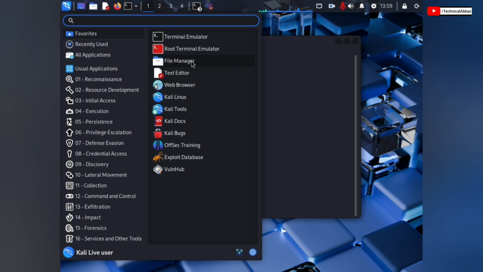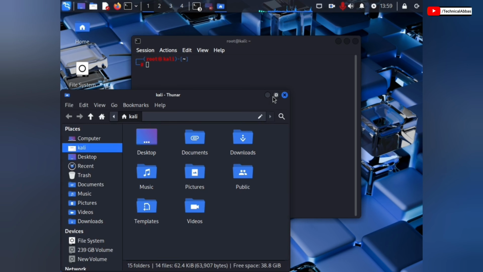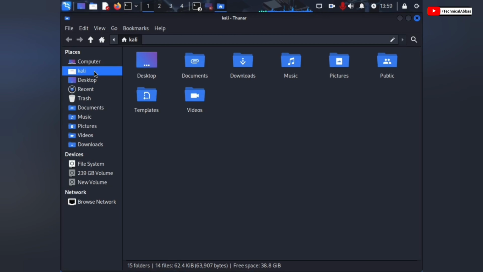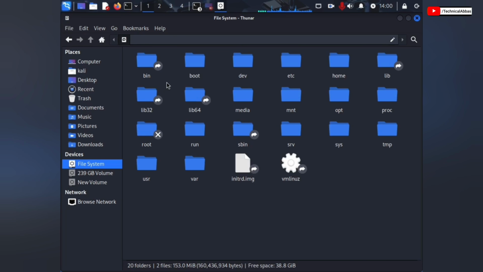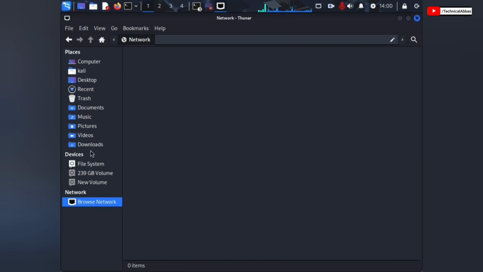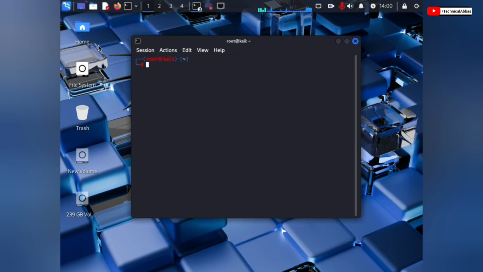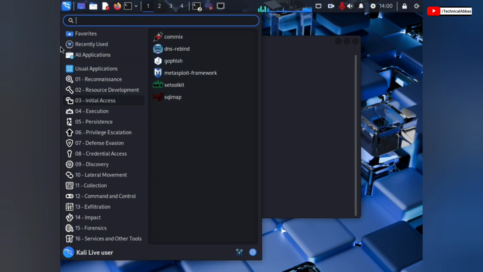The file manager is the third tool in the Kali Linux favorites. You can also see a file manager in Windows. The file manager is for managing your files. This is the basic purpose of a file manager: make folders and directories in Kali Linux and save your data, etc.